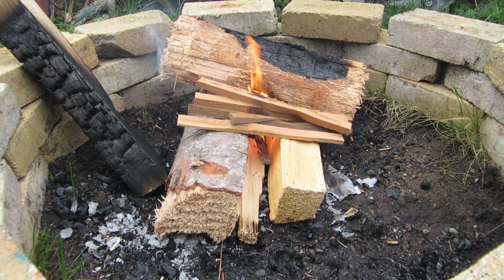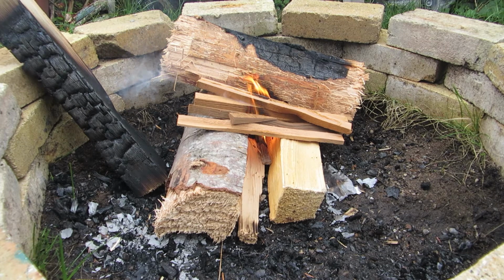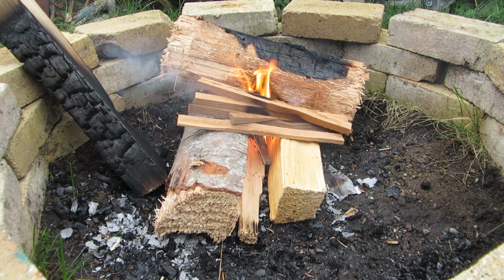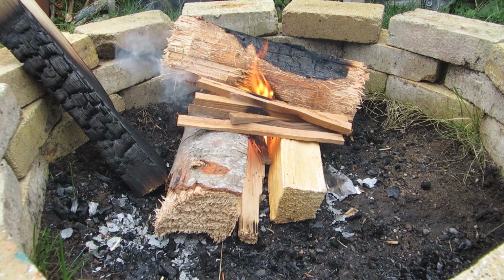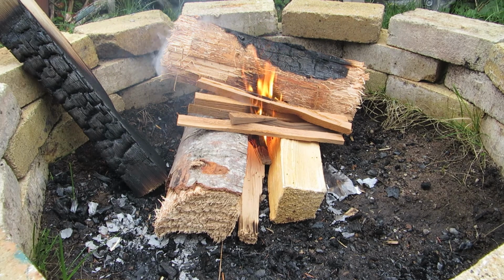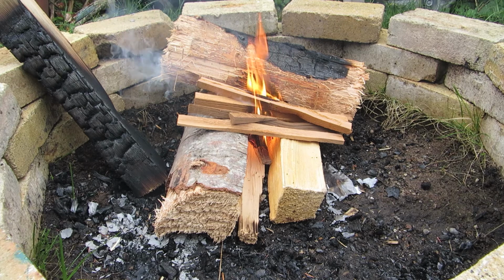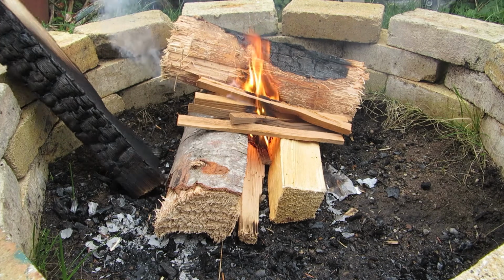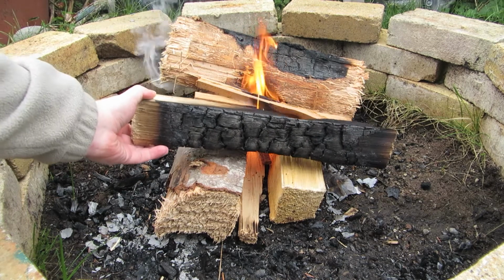So it's starting to catch. The flame on the fire starter is about halfway down it now. So they're not super great, but I think they're the cheapest fire starter I've purchased. This is the very first time I've actually used one for starting a fire, so this is all on camera, and yeah, for the money you spend for it, I think this is a pretty affordable one if you're not too worried about getting it going super fast.